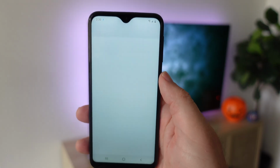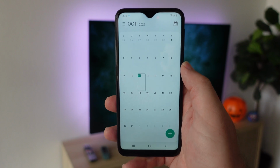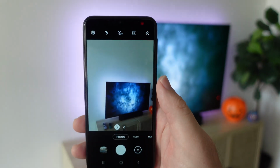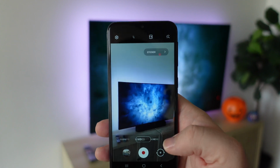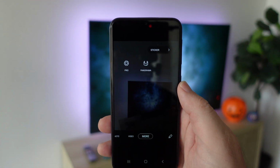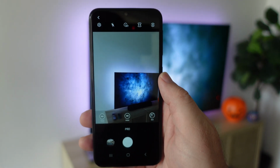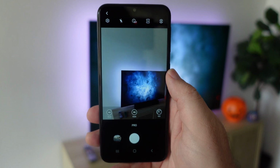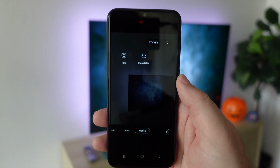You get your calendar app so they can add calendar events or things like that they have going on in their life. Next, you got the camera, and the camera is actually pretty freaking good. Takes photos, takes videos. When you click on more, you can go into pro mode, which is gonna allow you to really take control of the camera with different apertures, and you control it rather than the phone controlling it. And then you also have panorama photos.